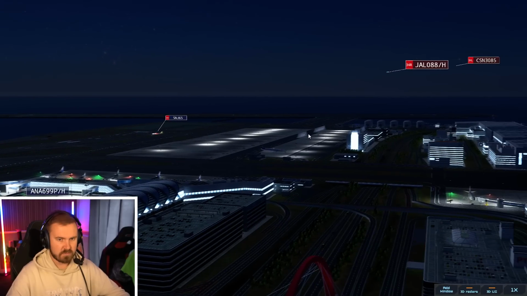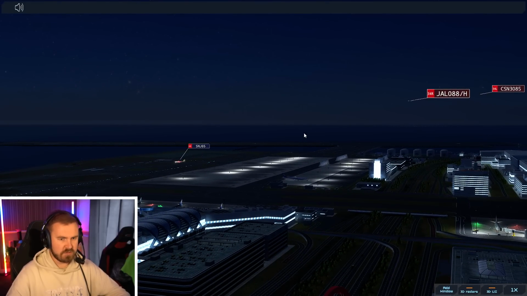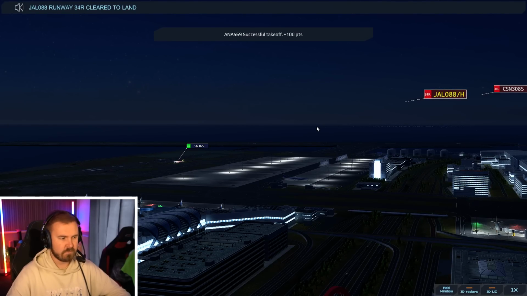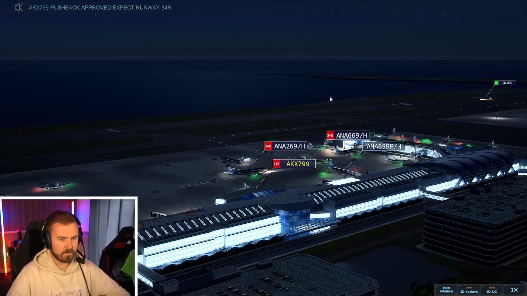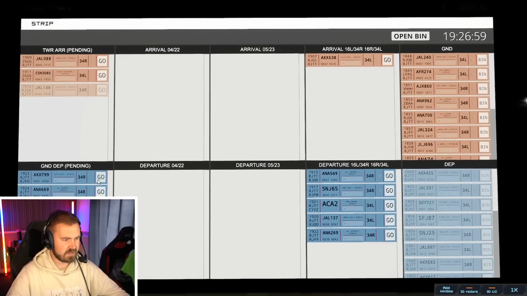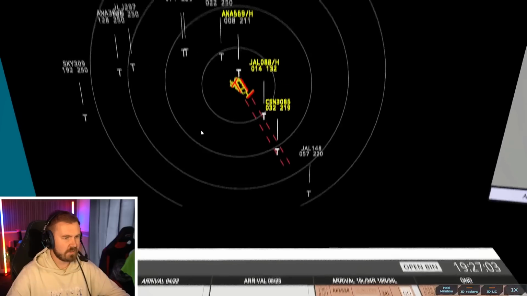China Southern 308. Oh, China Southern. New Sky 65, runway 34 right, cleared for immediate takeoff upon reaching altitude 1000, contact departure. Get out of here. Japan Air 088 Heavy, runway 34 right, cleared to land. Alpha Wing 799, pushback approved, expect runway 34 right. And then we'll wait a second for runway 34 right. All Nippon 699 Papa Heavy, cleared for immediate takeoff upon reaching altitude 1000. Contact departure. New Sky 65.